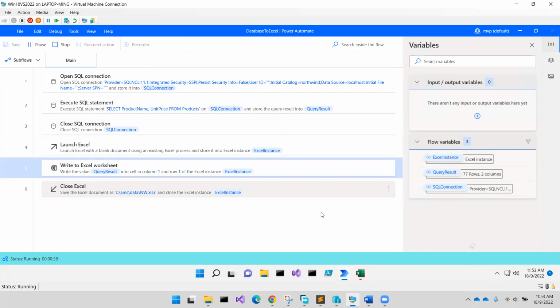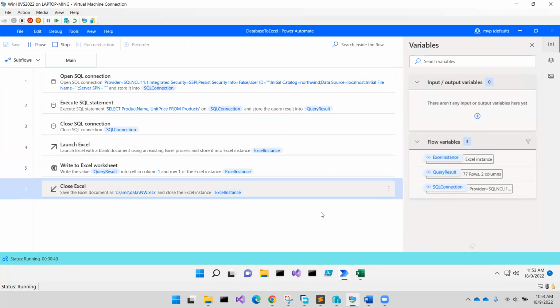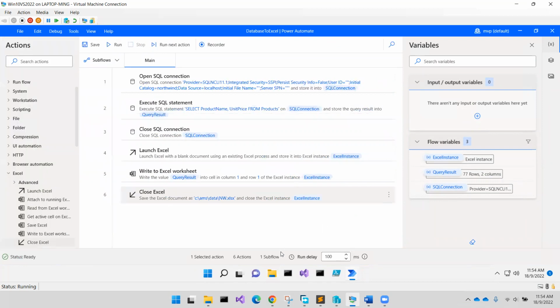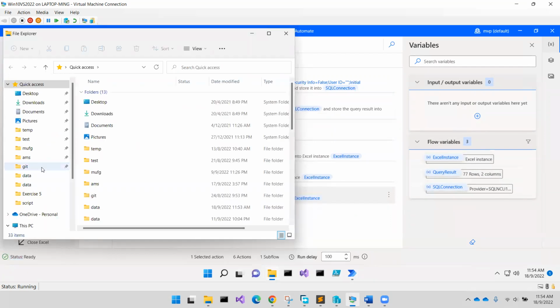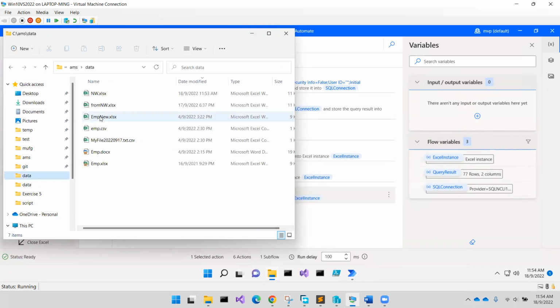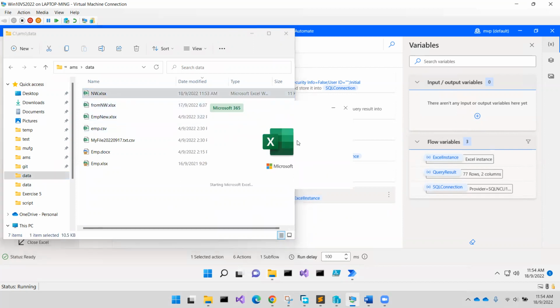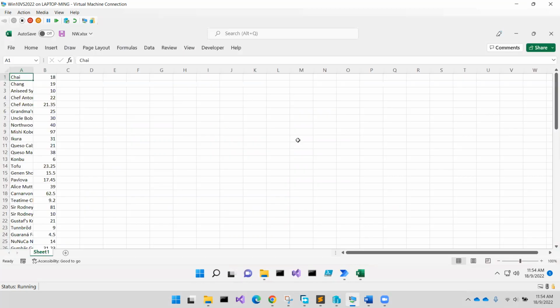Okay, open, right, close. Yep. So now you can open here, go to the data. Here you see the login is here.